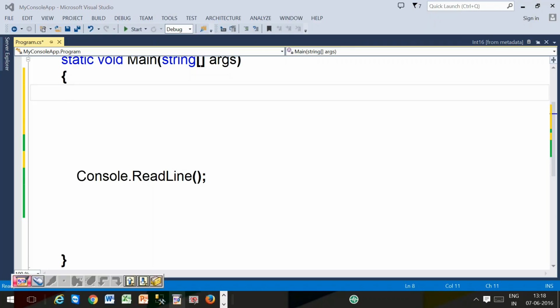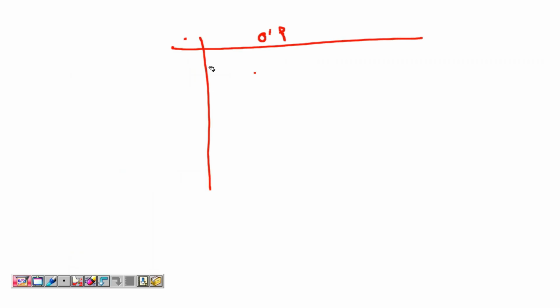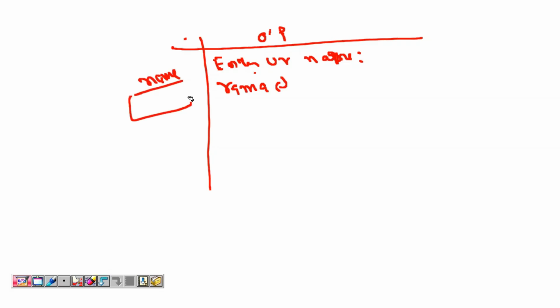The task for you is: enter your name, the user entered Rama, you store it into a variable called name, and this name is nothing but a string type.